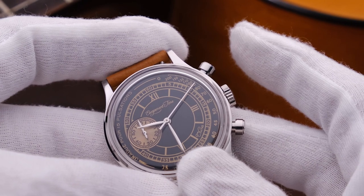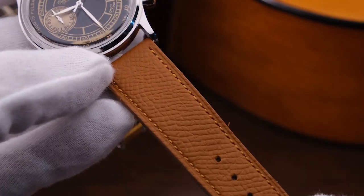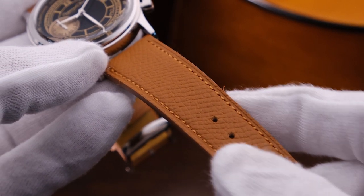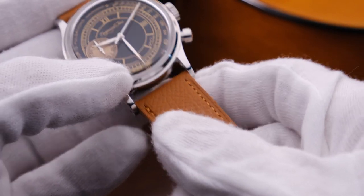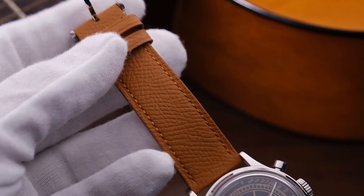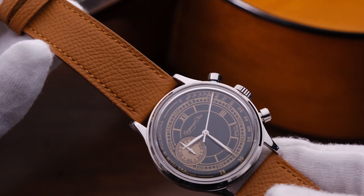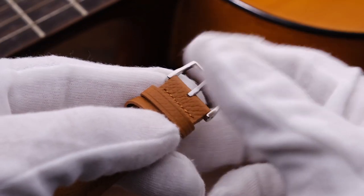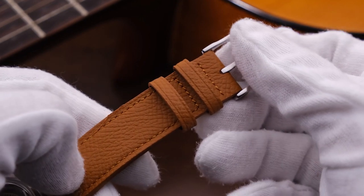The watch came with this strap. I'm no expert with leather, so I can't say anything about its grade, but it is a bit on the lighter side and feels unusually supple to be 100% genuine in my opinion. Well, at least the shade of beige does go really well with the gold tones on the dial, and the flat grain texture on the upper side does give it a look that seems to coincide with straps and watches from the era it pays tribute to.